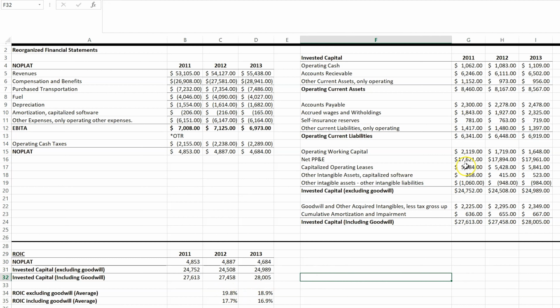This is why we want to bring these operating leases, these items that they used to own but now rent, and put them back on the balance sheet. That's what this reorganized sheet is. Nowhere on the balance sheet will you find capitalized operating leases except on an analyst's reorganized balance sheet, as a way to try and undo what the firm did, to make sure that we're getting a more accurate picture of its return.